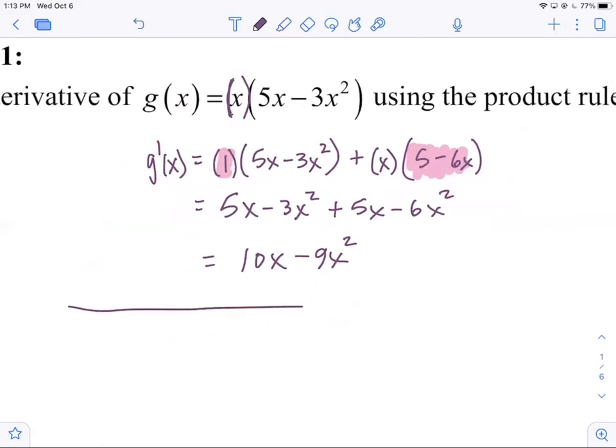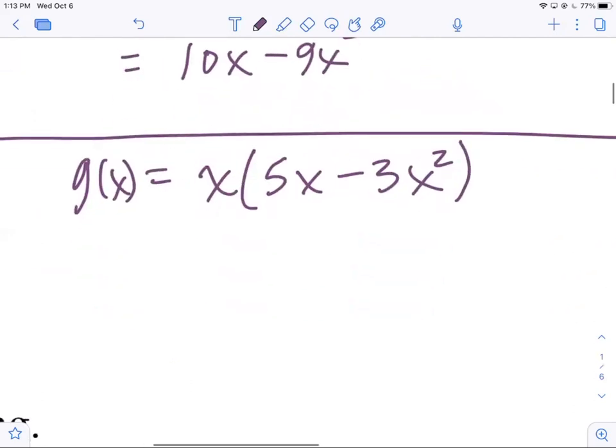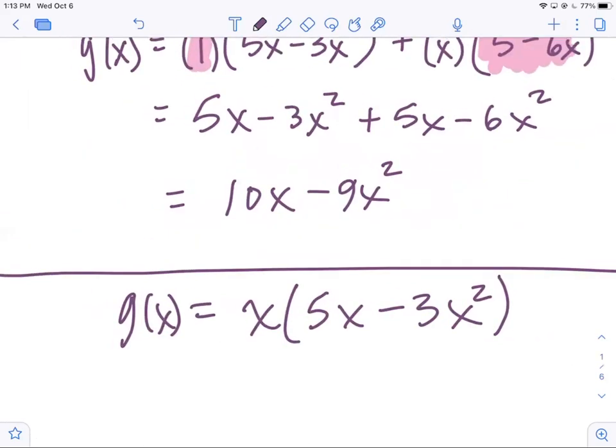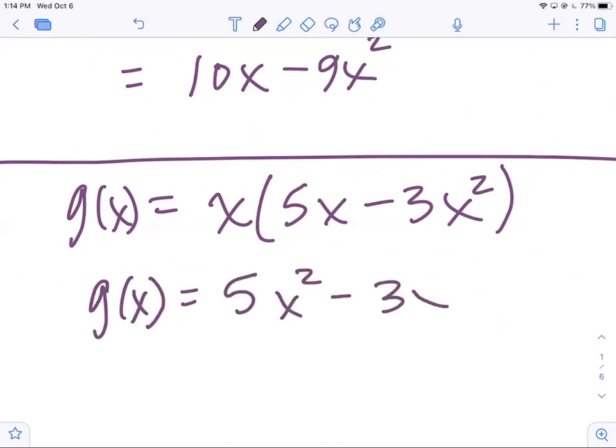Now, if I didn't tell you about the product rule, or if I just let you take the derivative of this using your own rule, would you do it that way? Probably. You certainly could, right? One of the things I'll say repeatedly this year is simplify early and often. If you know you want your final answer to be expanded and collected, it's almost easier to distribute first, isn't it? Yeah, let's see what that would look like. If I distribute the x first before I take the derivative, it's 5x squared minus 3x cubed.